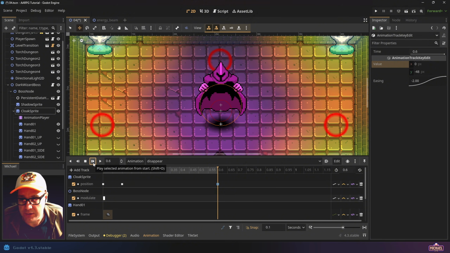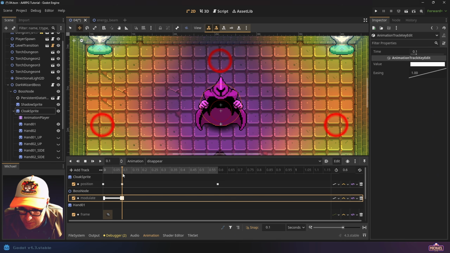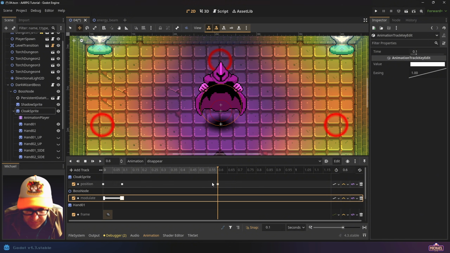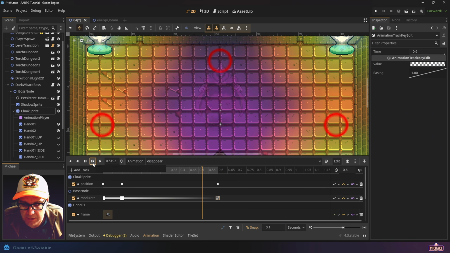And then while he's doing that, we're also going to use this modulate keyframe. So I'm going to copy this and paste it here. He'll stay full, regular modulate. And then what we'll do is we'll go to the last keyframe, paste it again, and let's select this value and just drag the alpha all the way down to 0. So now when we play this animation back, he just kind of fades out.